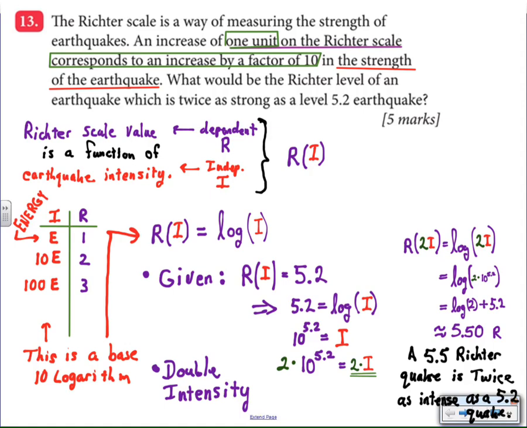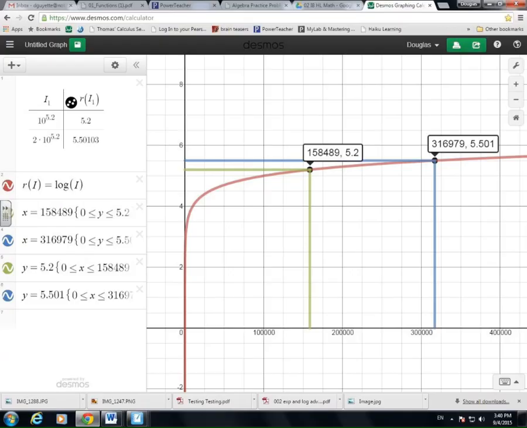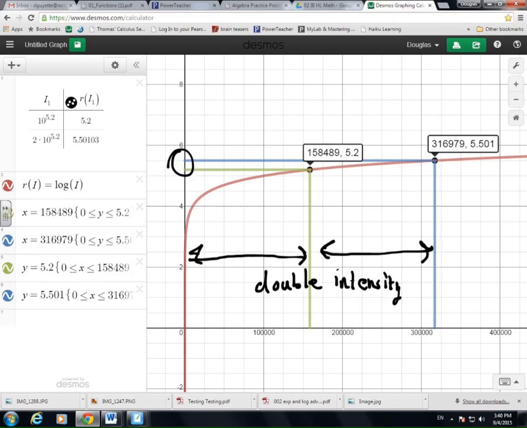And here's what else we can do on a regular homework assignment to bolster our thinking and our perception of what's going on here. We can use the technology to create a graph. And what this graph does then is it shows how the intensity is doubled, and that causes only a minor change, 0.3 Richter scale points. So this visual is an excellent way to perceive what increase by a factor of 10 looks like.